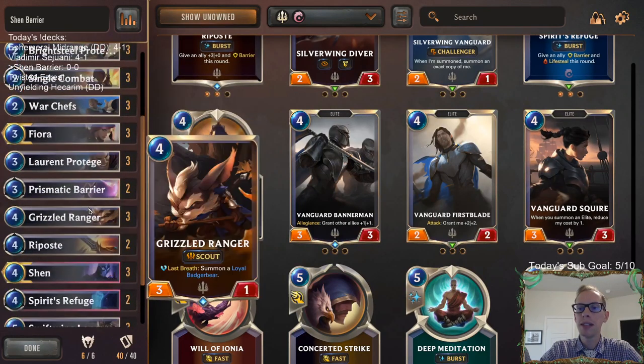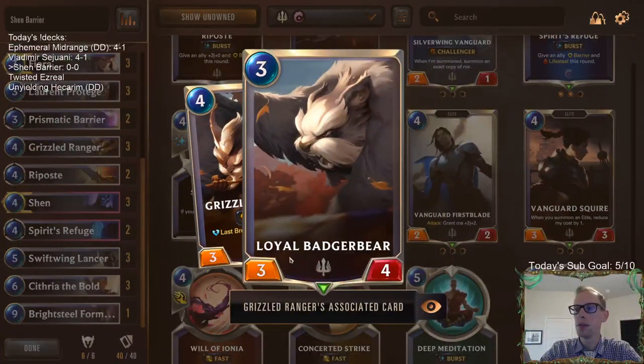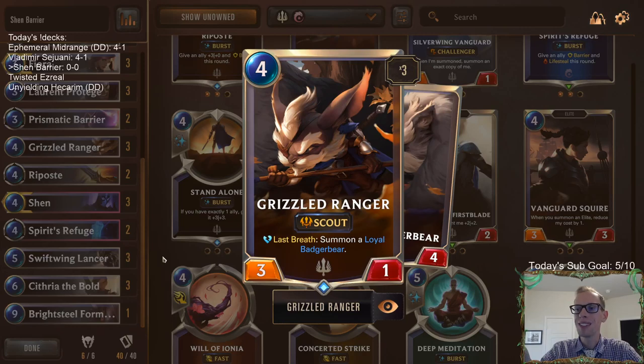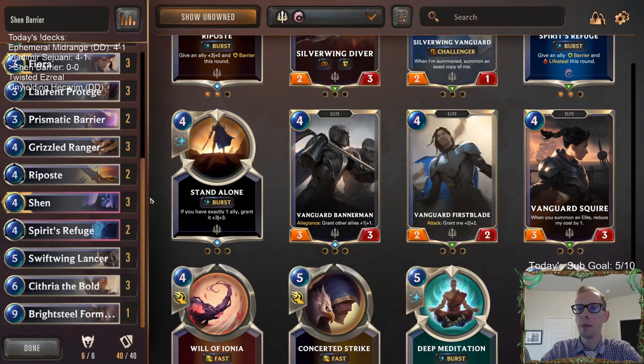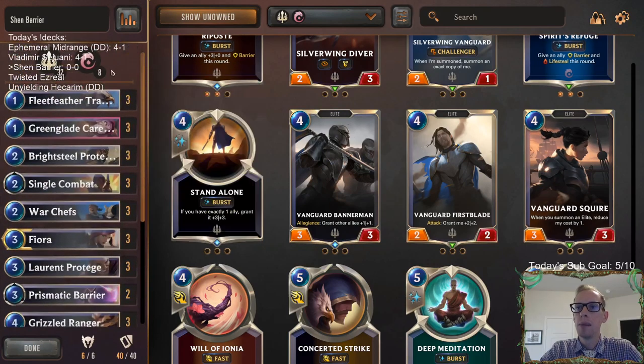We're going to be playing the same list. I still think I want to go Grizzled Ranger, even though it's a 3-1 into a 3-4. I still think that's probably our best option. The other option is playing Vanguard Bannerman in that slot. I do have 8 Ionia cards, so Bannerman would miss a decent amount. That's almost a fourth of the deck. If you're playing Bannerman, you can think it's 8 out of 40, but it's really 8 out of 39, right?